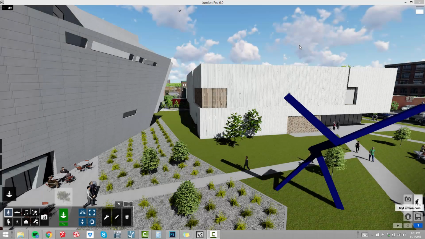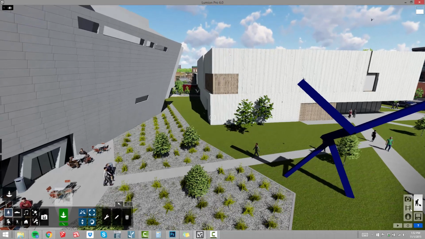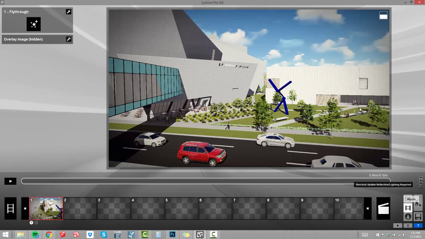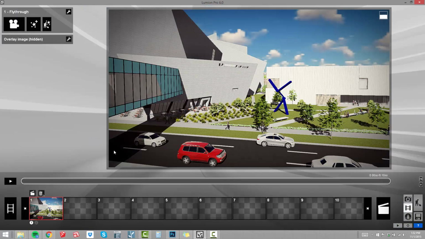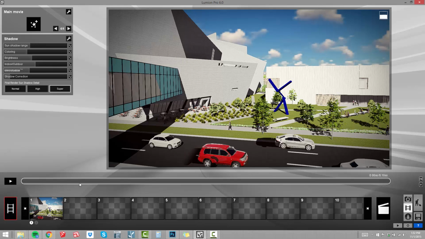Let's take a look now at the drastically improved Mass Move tool in Lumion 6. So we'll go into our movie mode and take a look at some of our effects. Now, keep in mind that effects can either be applied to a clip or to the entire timeline. On this particular project, which we worked on over the summer, the effects are applied to the entire movie. We just needed that one shot here.